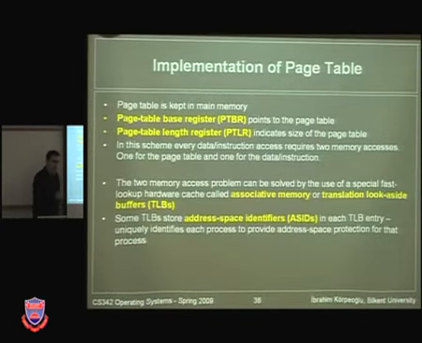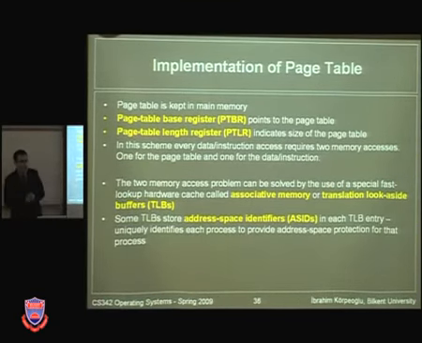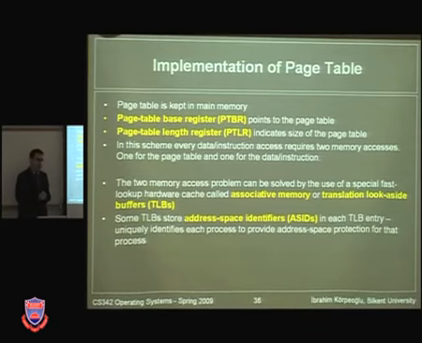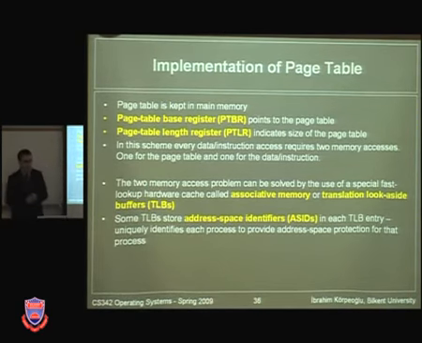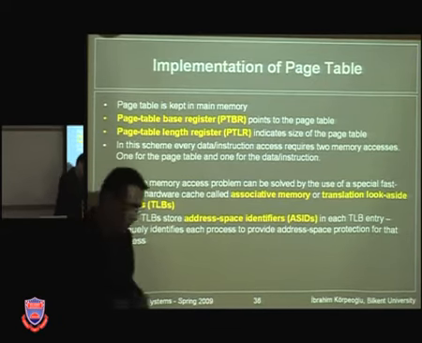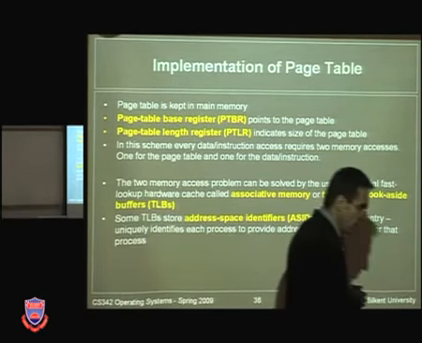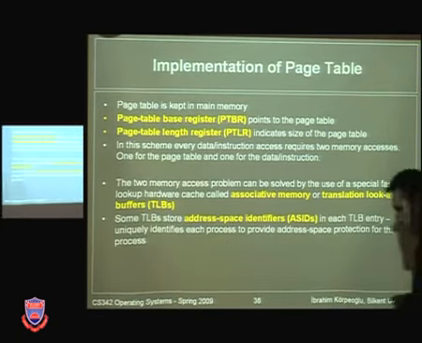So how can we implement the page table? Where do you think the page table is sitting? The page table is a sequence of entries, right? It can be just a sequential, one-dimensional array. How many entries do you think you will have in a page table? Large number of entries or small number of entries? Large, right? Depending on the address space, actually, the logical address space. If you have too many pages in the logical address space, then you will have a large page table and so on. So usually it is very hard to fit a page table into a small amount of registers in the CPU. Therefore you usually do not have the page table in the CPU.